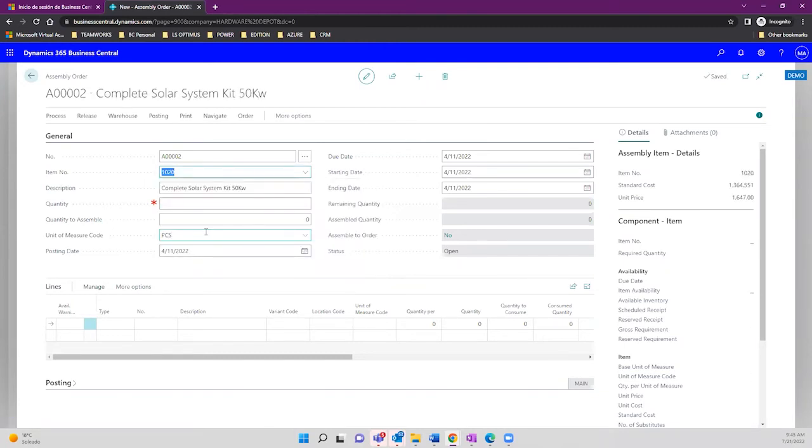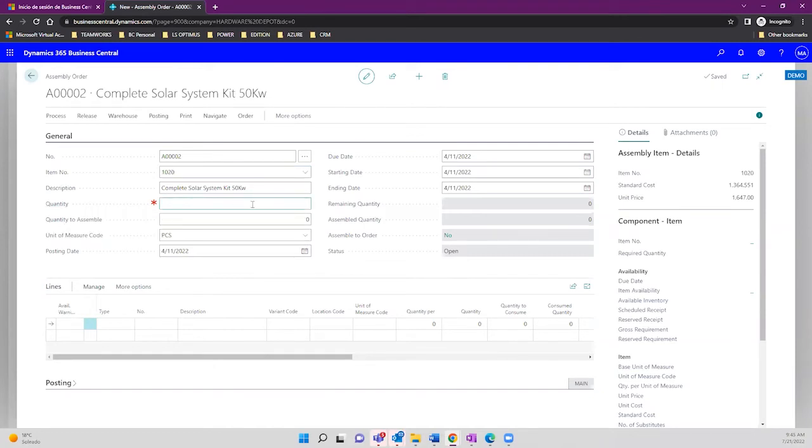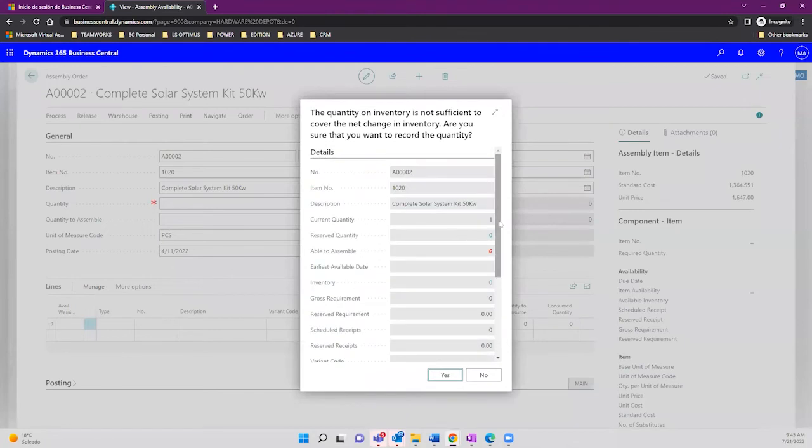Very good. And in the header section, I'm going to indicate the quantity, how many you're going to be assembling here. I'm going to add maybe just one for now, one single unit. Business Central is going to review behind the scenes how many units you might have. And this is telling me, hey, you do not have enough inventory, okay? I actually did this on purpose because yes, we have inventory, but the idea is that Business Central can tell you, when something is not okay, what the actual quantity is that you're going to need.